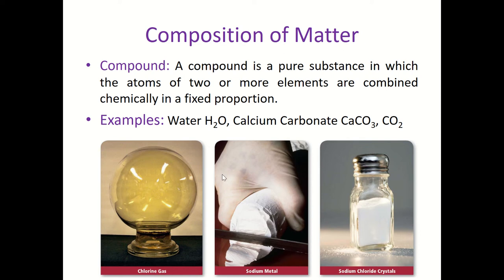Now look at the sodium. Sodium is a metal. Can anybody here eat metals? Of course, maybe for most of us, or maybe all of us, we cannot eat metals. Metals can harm your stomach, right? And what about chlorine? Chlorine is a toxic gas. If you smell a large amount of chlorine, it can kill you. So when they combine, they make a compound called NaCl, and it becomes this nice table salt that we use all the time.